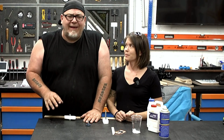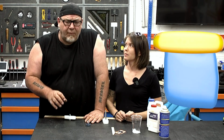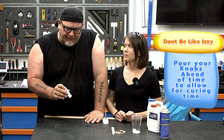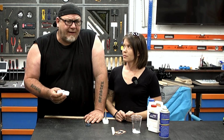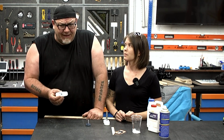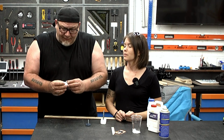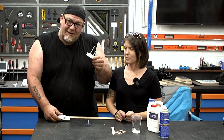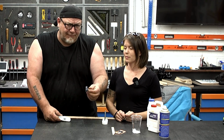All right, so we're gonna pause here and make the knobs that we need for this project. The reason we're pausing here is because we're pouring these with a 2-part epoxy. Now we make and sell these HDPE knob forms on our website for different jigs and fixturing. And we need to make 2 different kinds of knobs. We need to make a threaded knob, and then we need to make a nut knob, or a bolt knob and a nut knob. So the nut goes on the inside of this particular knob, and then we need bolts for these ones. Kind of like this, only longer.